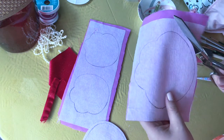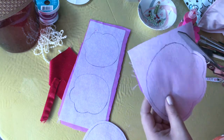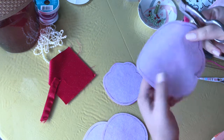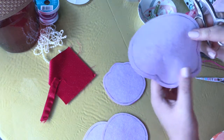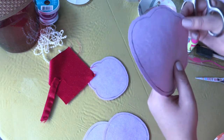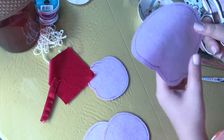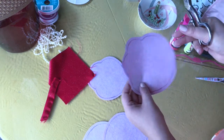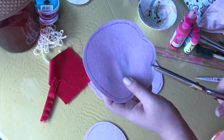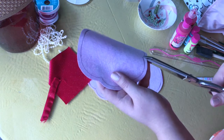Whether you're doing shell-shaped or normal Mickey Mouse ears, you'll still need four of them. Once you have all four shells cut out, use your fabric scissors to make a little snip where each curve of the shell meets the next curve. This creates wiggle room and allows the curves to happen without causing stress on the fabric. It's a little hard to explain, but it makes more sense when you see it in action. My bow is about two and a half by four inches.